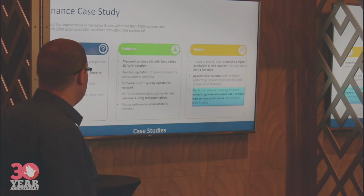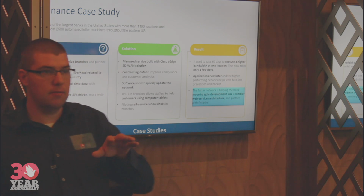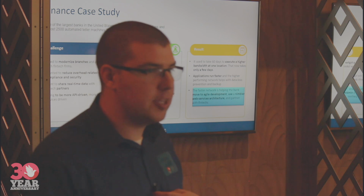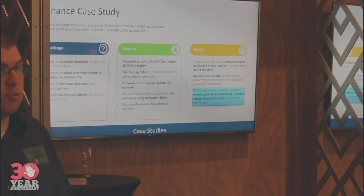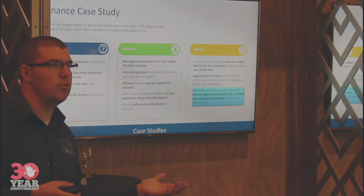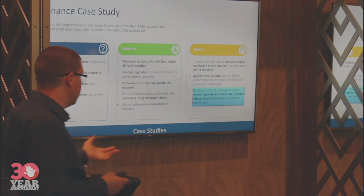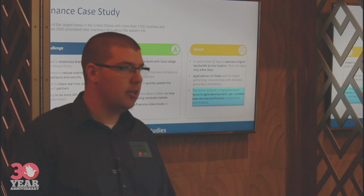Financial case study, largest bank in the US with more than 1,100 locations and 2,500 ATMs. This gets to the future as well. For most of us, we're not managers. We don't make all the decisions, and somebody's going to come to us and tell us what they need. And so this is also a reason to look into the future and consider SD-WAN from the perspective that we need to remain agile, right? And so whether it's entertaining new types of transports, 5G coming down the road, whether it's responding to, in this case, software development, right? Where they had some web services architecture, they call them fintechs.